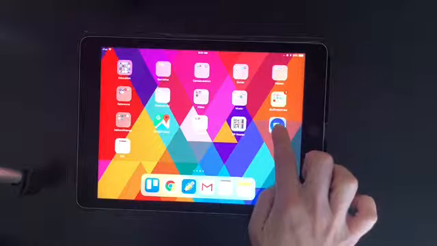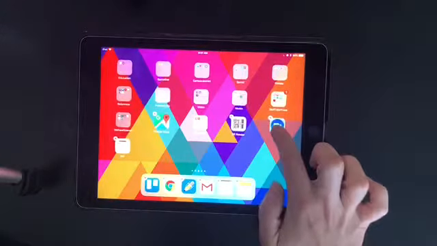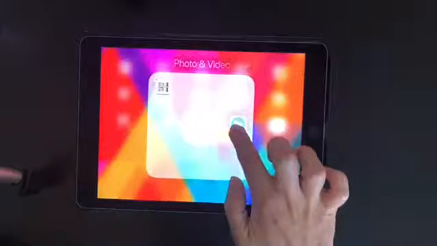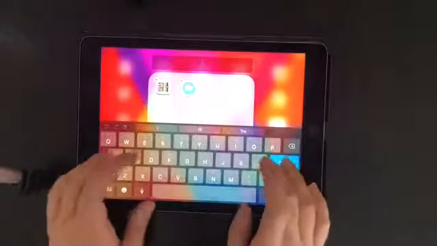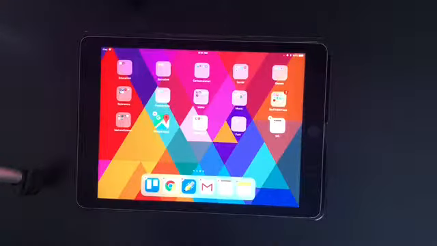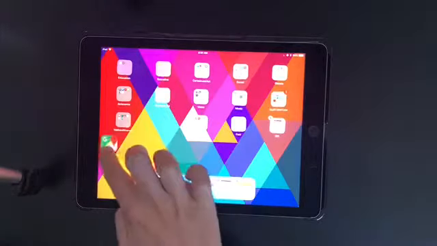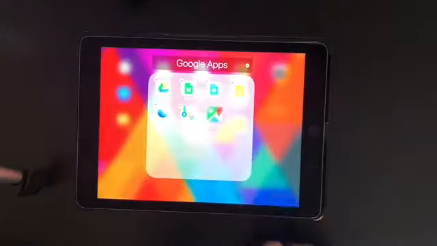So you press and hold until all the apps are dancing like this. Then I'm gonna press and hold again, drag and move it over this other one, and now they're in a folder together, and I can title that folder whatever I want. Now I can also add things to a folder I already have by pressing and holding, dragging over, and popping it into that folder this way.